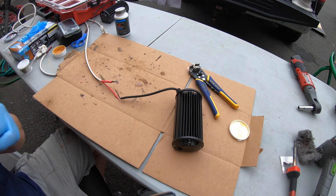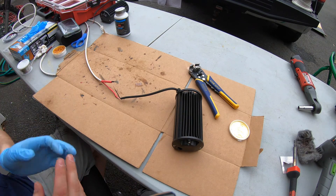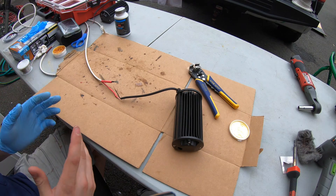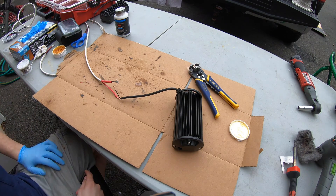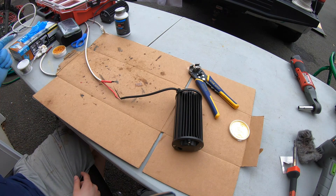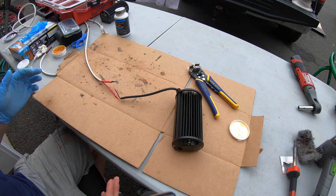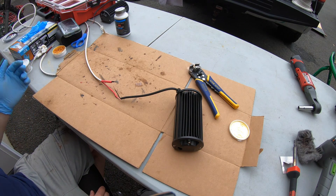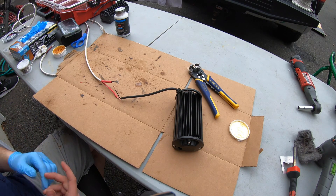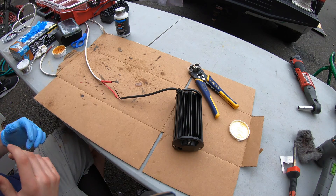When we went to mount the lights, the type of bracket we used wouldn't allow enough space to solder the wires while attached to the back rack. So we measured out the lengths of wire we needed and gave ourselves a little extra, because it's way easier to cut some off than to add more — we'll be working underneath the truck. Now I'm going ahead and soldering the connections together.